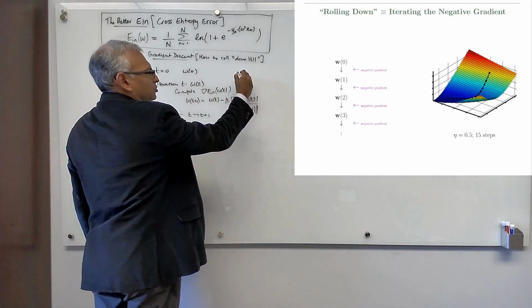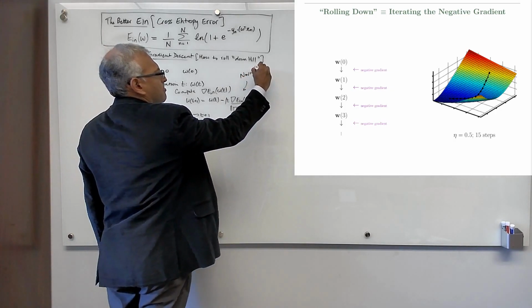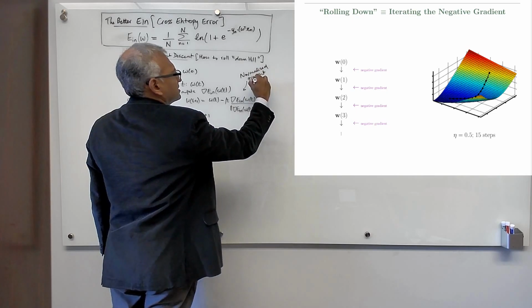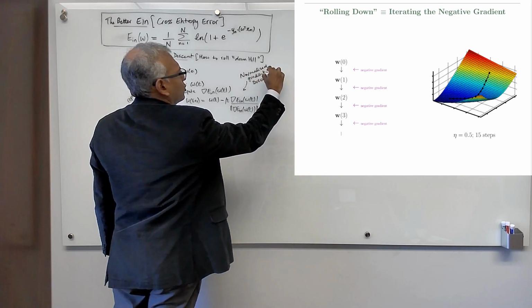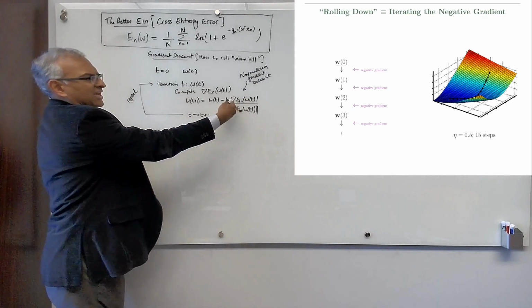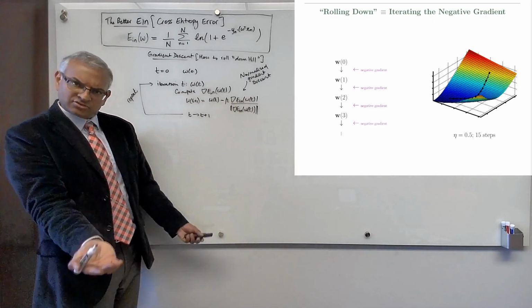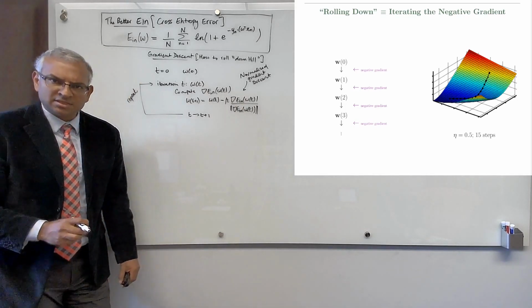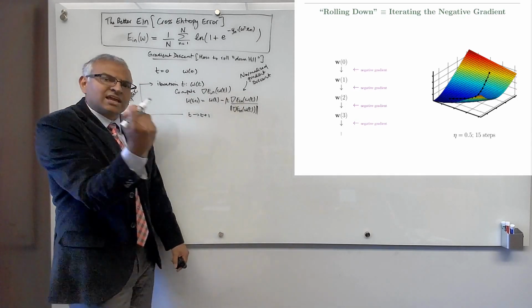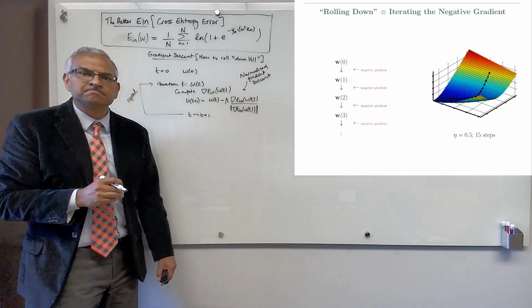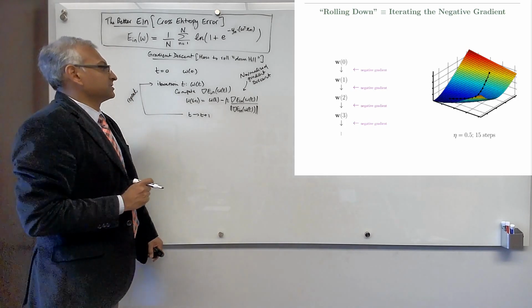So we're going to call this normalized gradient descent. Normalized because you take the gradient and normalize it. And you always move in the negative direction of the gradient. An interesting piece of information: for any in-sample error, if you take the negative of the gradient, that is a direction in which that error has to decrease, for some small enough step size.